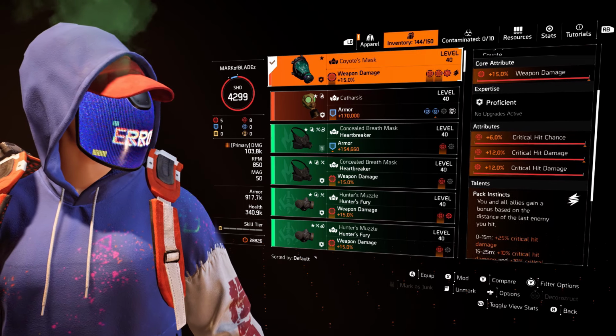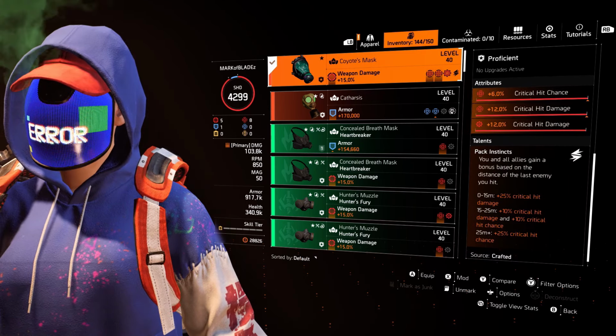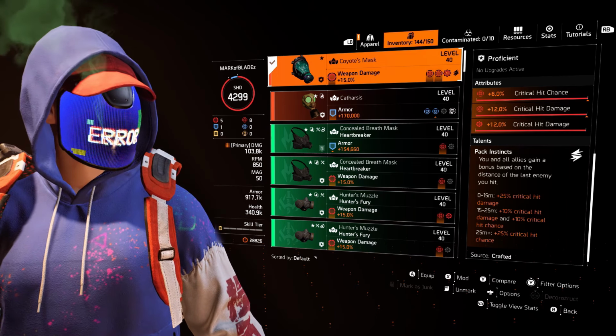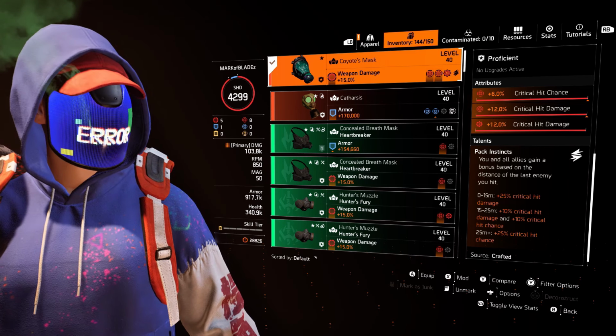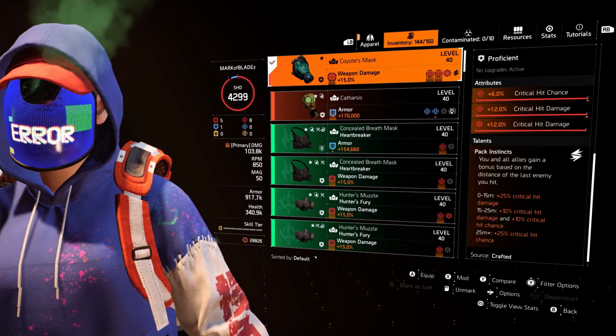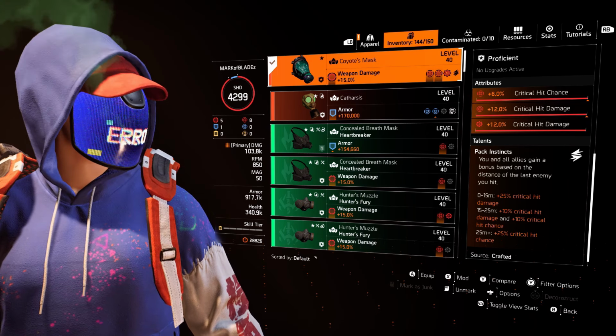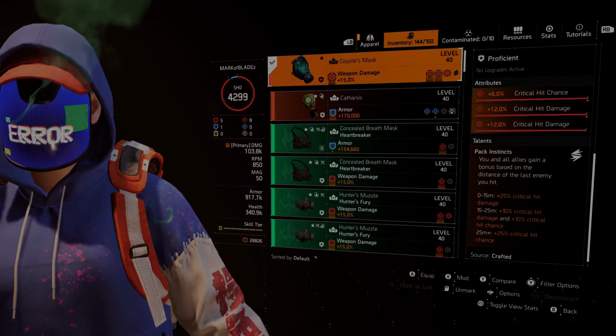We gain an extra 25% critical hit damage if enemies are in 0 to 15 meters, 15 to 25, 10% critical hit damage, and 10% critical hit chance, 25 meters plus, plus 25% critical hit chance. Most of your engagements are going to be between 0 and 25 meters. Some of you may not want to use this exotic mask and feel that the Grupo mask will give you more consistent damage over range.